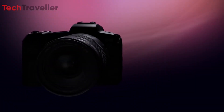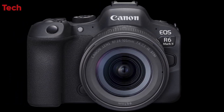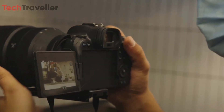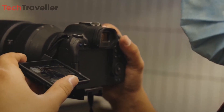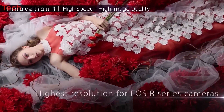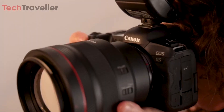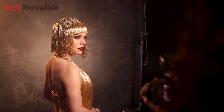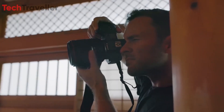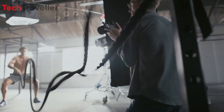While maintaining a design similar to its predecessor the R5, the R5 Mark II incorporates subtle enhancements inspired by the R6 Mark II. Notably, the R5 Mark II's 45-megapixel sensor, combined with the latest Digic X image processor, outperforms the Canon R3's 24-megapixel sensor. This remarkable feat suggests the potential inclusion of advanced technology such as a Digic accelerator or similar hardware borrowed from the upcoming Canon R1, playing a crucial role in eliminating rolling shutter effects.